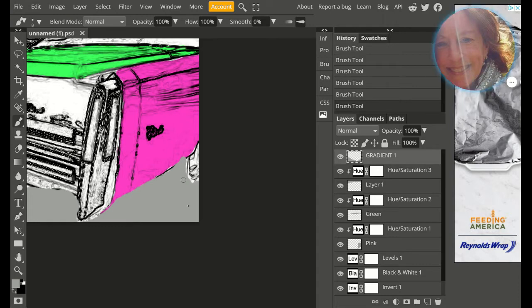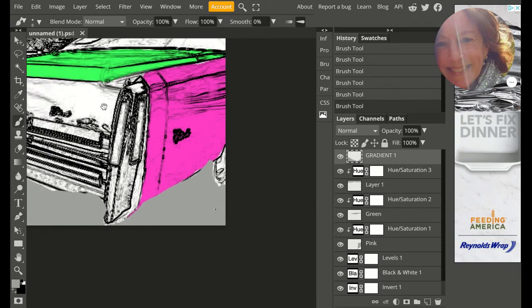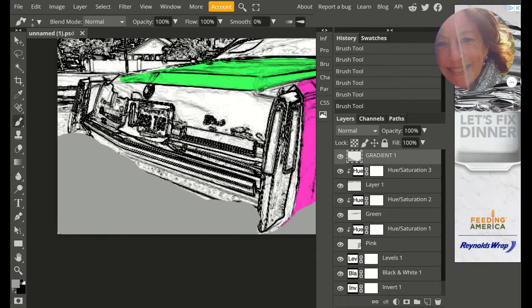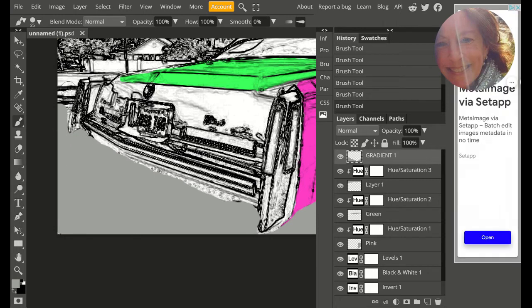I'm getting a little sloppy, but you will see basically how this works. I'm not sure if I'm painting over the car or not, but I'm close to it. Here a little bit.